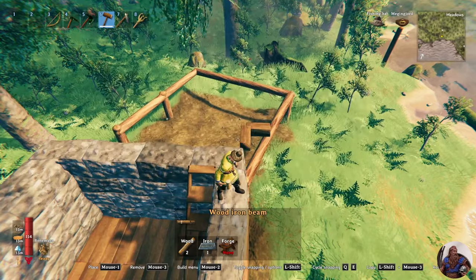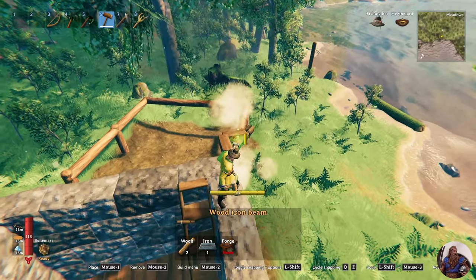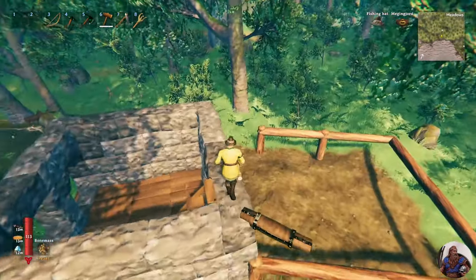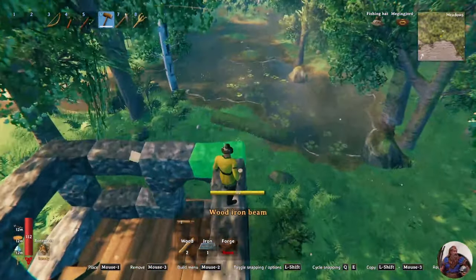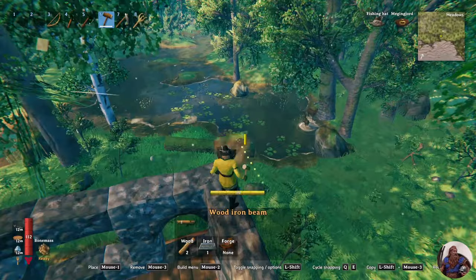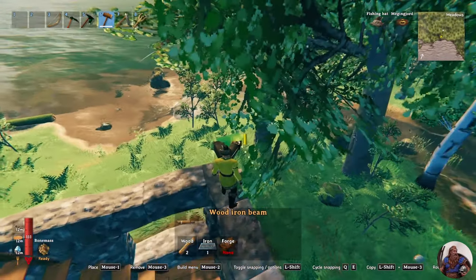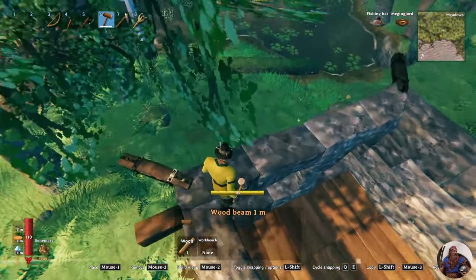We're going to set two 1-meter beams like that. But here we're going to attach an ironwood beam at a 45 degree angle like that, which will give us the support we'll need for our roof when we're finished. We want to do this all the way around. And all the way around, we want to add some 1 meter supports like this.